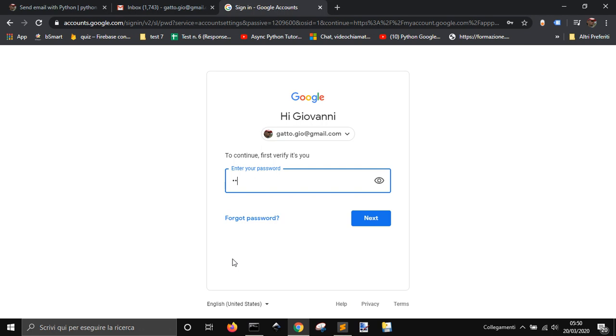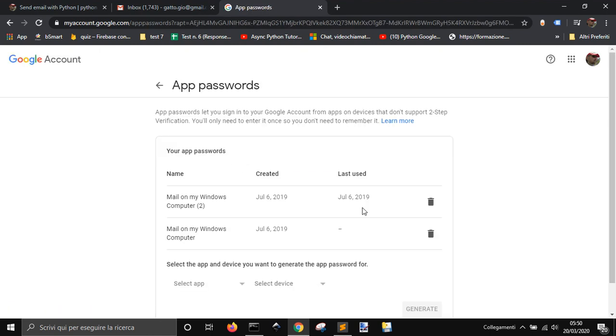Okay, here I got your app password. Now select the app and device you want to generate the app for.